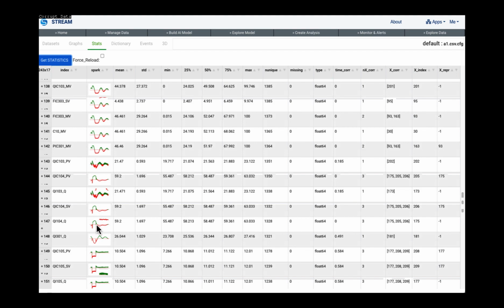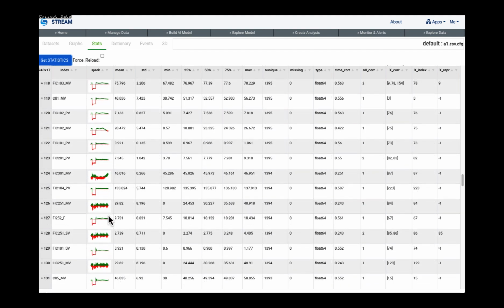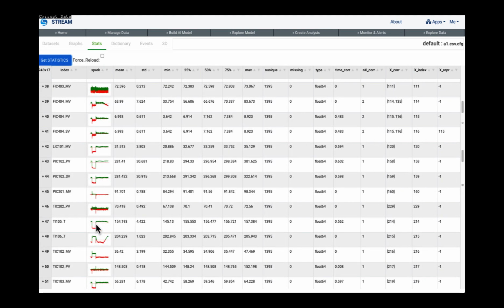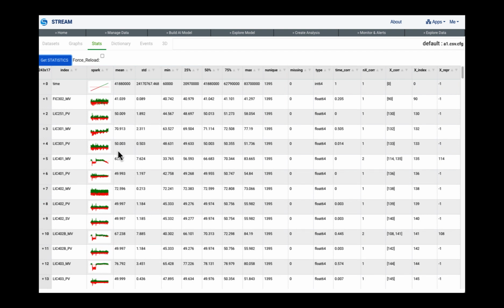Or did anything happen here? If you are familiar with the data set, after a while, you can have quick conversations right away just by looking at the data. Not only that, it gives you first order moments of this data like mean, median, statistics, percentiles, number of unique values, how many things are missing, what kind of data it is, whether it is correlated with time, and whether there is a mutual correlation between the data sets.